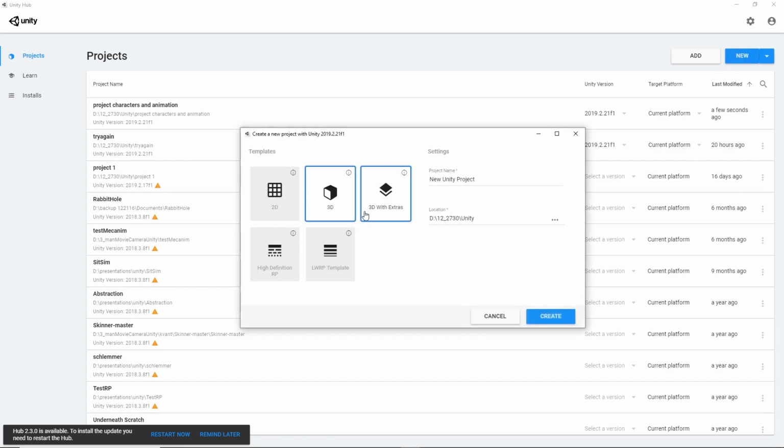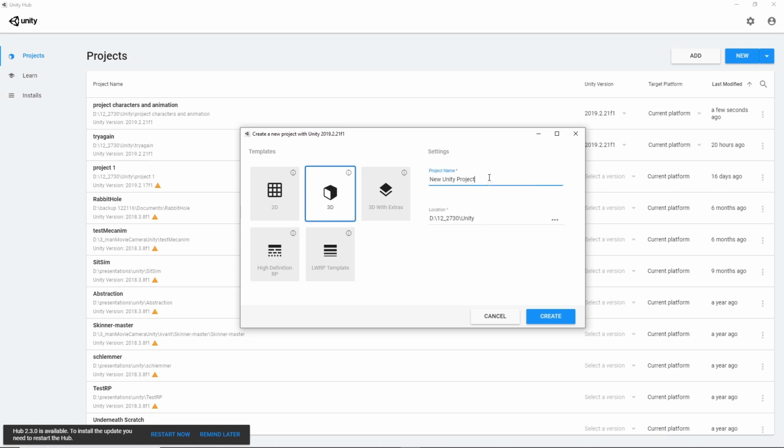That's going to bring up this project selection. It gives you these templates to choose from. For now, we don't want to go with the render pipelines yet. Those will be out in 2019.3. We're using 2019.2, and they change a little bit. Like this LWP becomes, I think, Universal Render Pipeline, URP. We'll use the standard for 2019.2, these 3D templates as they're set up without the render pipeline.